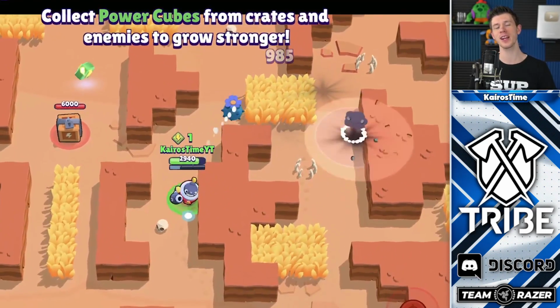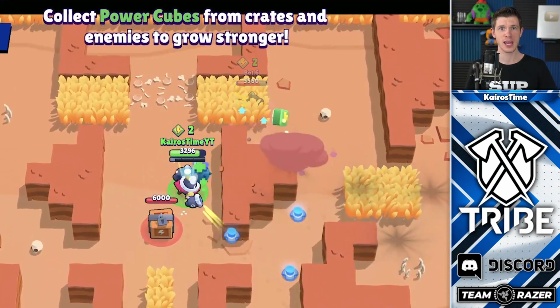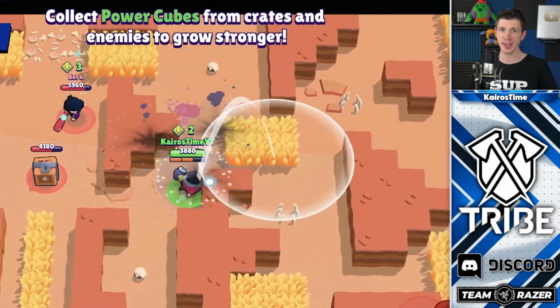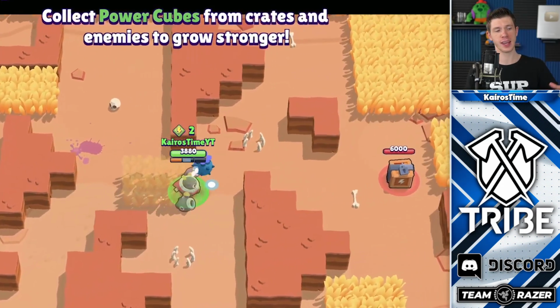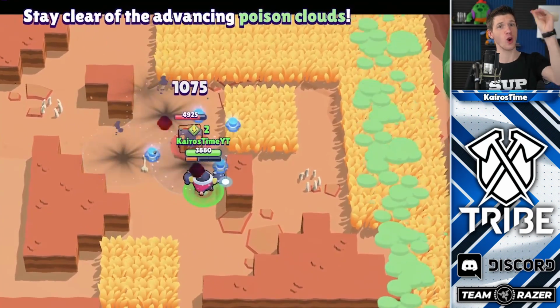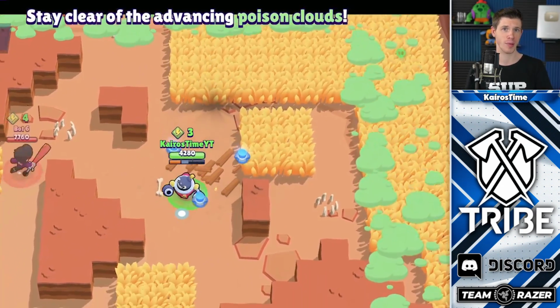Now if an enemy player touches one of the mines, they will instantly explode on them. If an enemy does not touch the mines, they will then explode 2 seconds later, and that means that Tick will do a good job at controlling a certain part of the field for a period of time. Now he can throw his attacks over walls and his attacks do splash damage, so you definitely do not want to bunch up with your teammates.